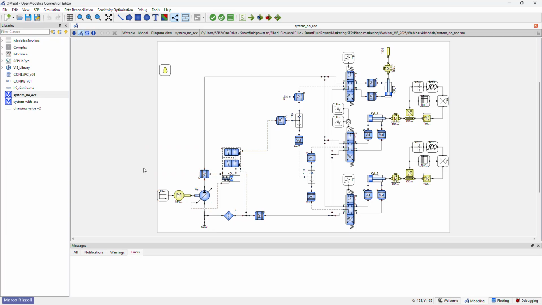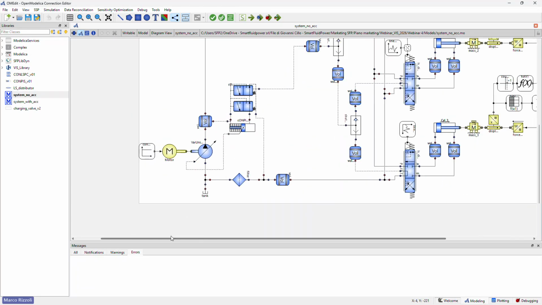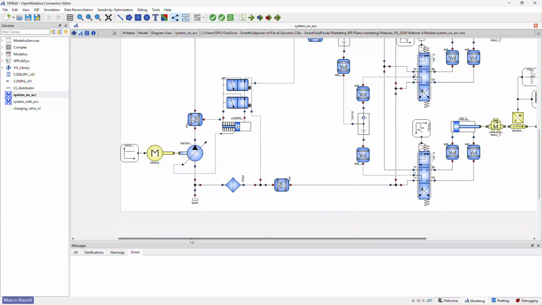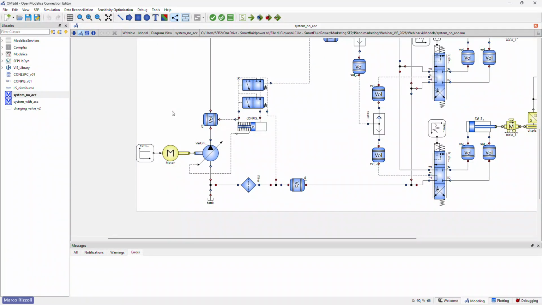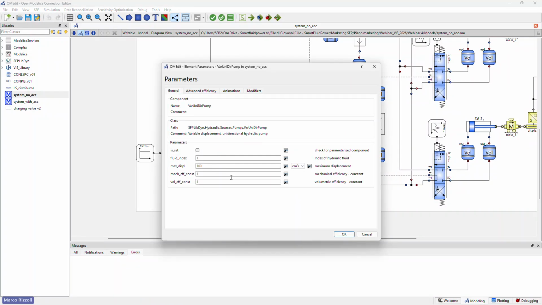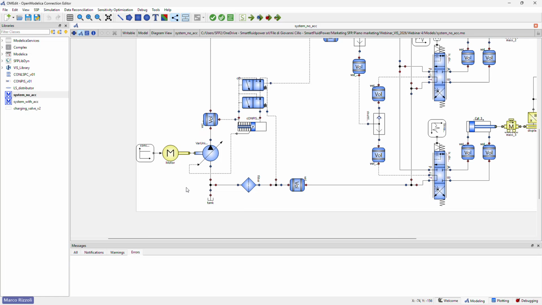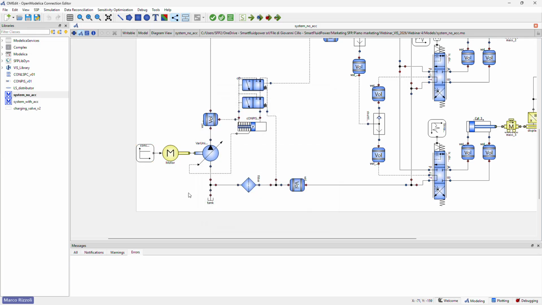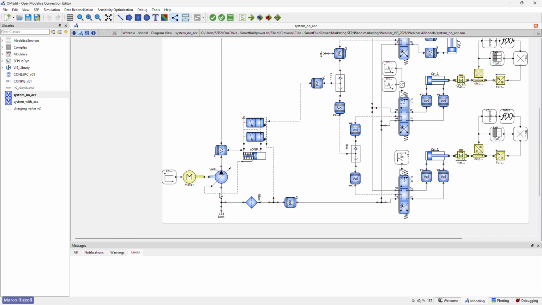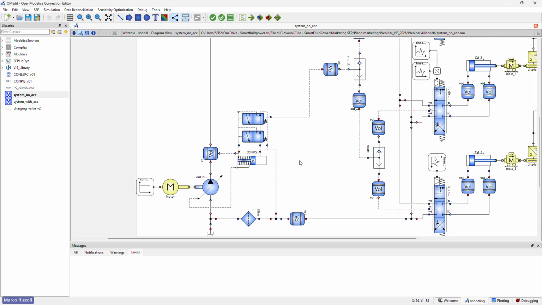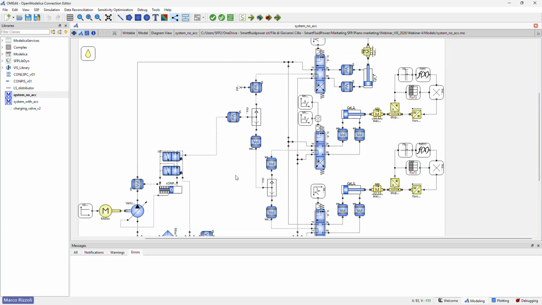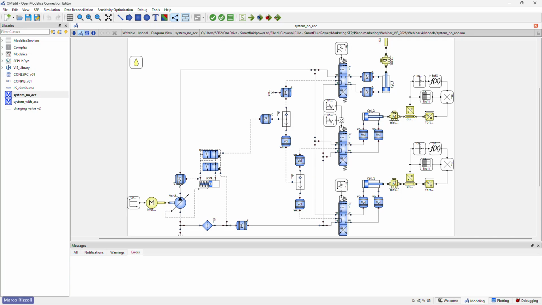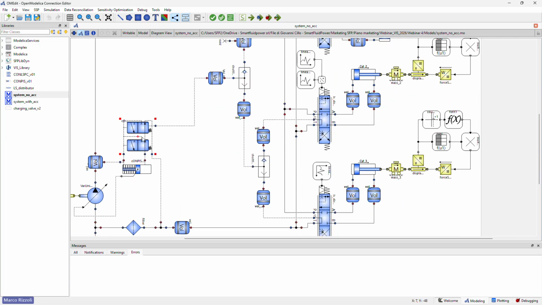I think now we can start analyzing the system, starting from the power unit. We still have the electrical motor that is a source of rotational speed, but this time we are using a variable displacement pump. This variable displacement pump has a 100 cubic centimeter displacement, and with a rotational speed of 1500 rpm, we are generating 150 liters per minute. The displacement of the pump is controlled by a load sensing system, an LS system. We have the local compensator, the pump compensator, here, with the piston that actuates the displacement of the pump.